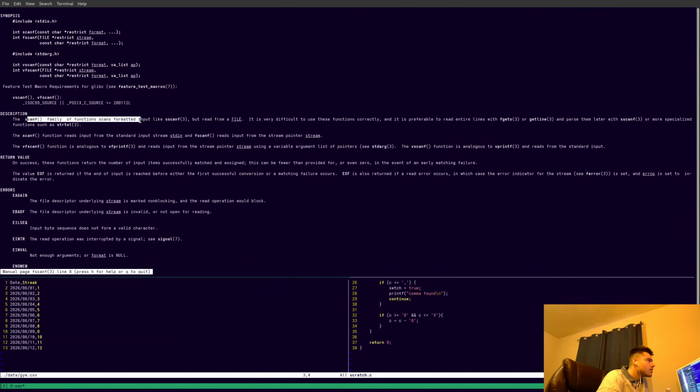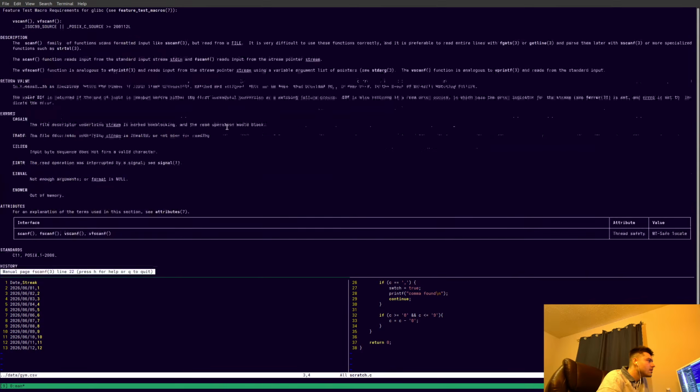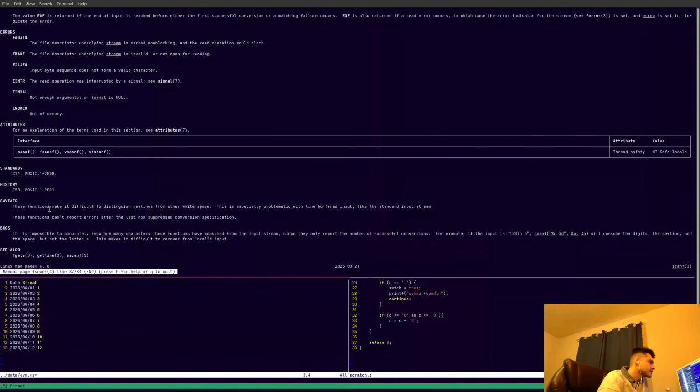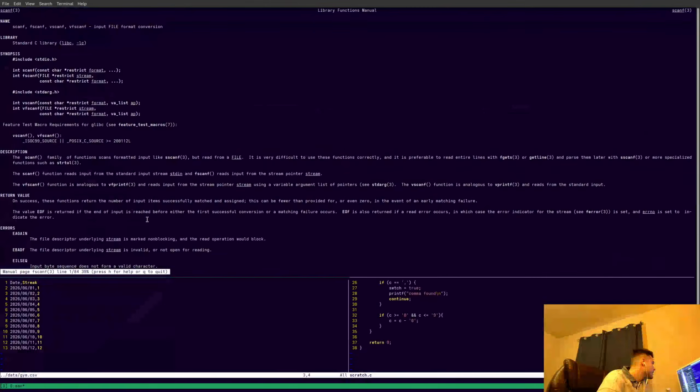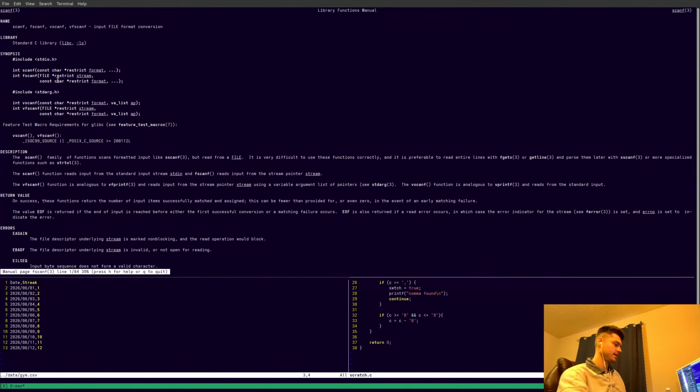It doesn't really say very well. Anyway. I think this is just how you read user input as well. I'm not sure. I think so. Anyway.